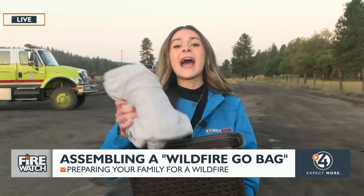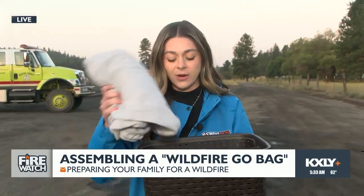These are the essential items you need in there: food and water. If you have food that expires, make sure you're keeping up to date on that and replacing it as necessary. You're also going to want to have an extra change of clothes for if you have to go to those evacuation centers.